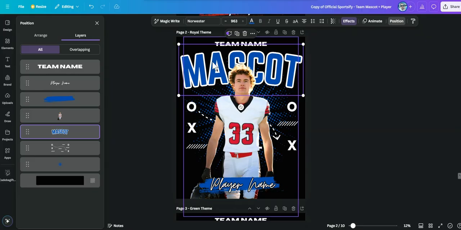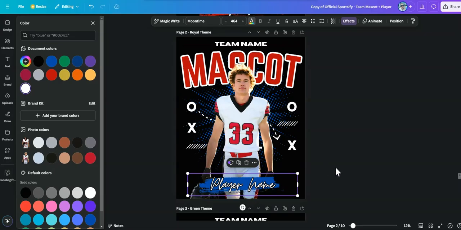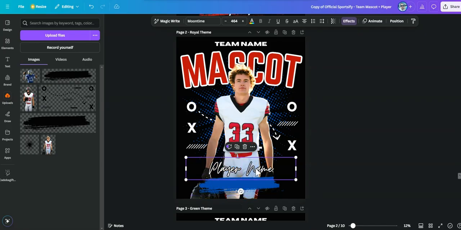Okay, now let's change the colors. Let's select the mascot text. And of course, we wanted to match his uniform, so let's change it to red. Let's come down here and change this paint stroke to red. But if you notice, when you click on it, it's selecting the player's name because the paint stroke is behind it.